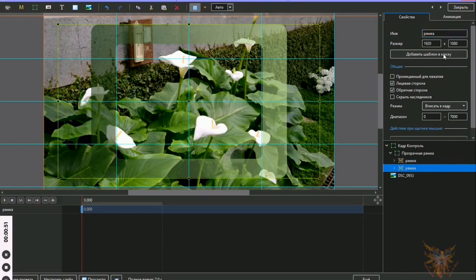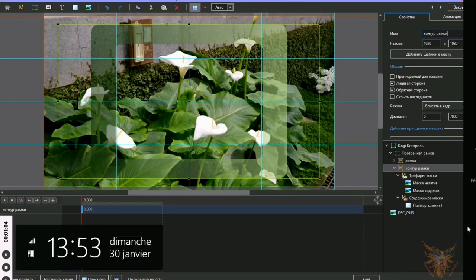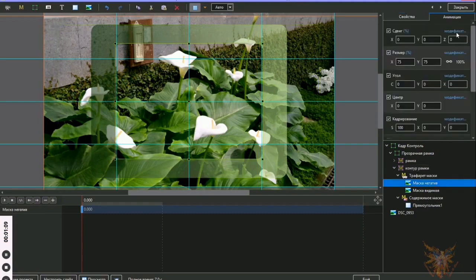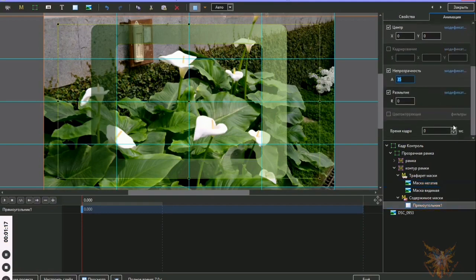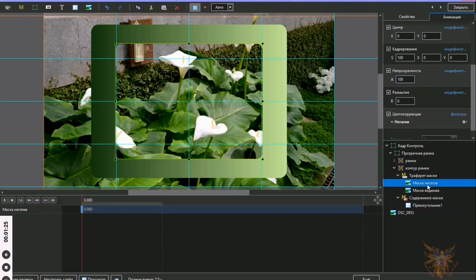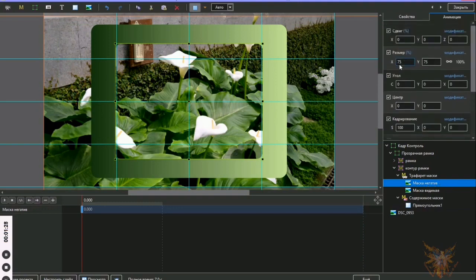Select the second one, and rename it to Frame Border. Open its content to be able to edit it, then, select the gradient, and, in the tab Animations, set its transparency to 100%. Now select the negative mask, and resize it to 99%.